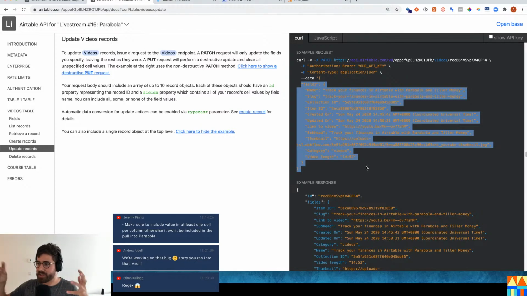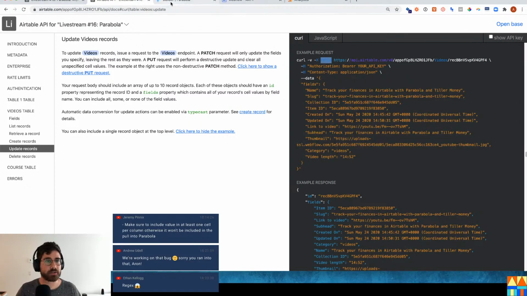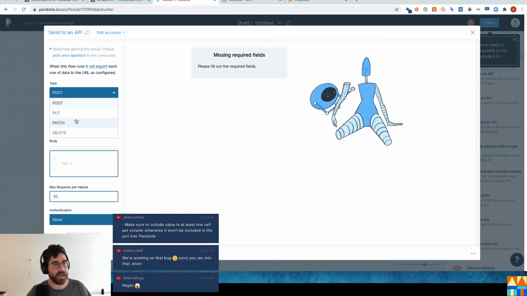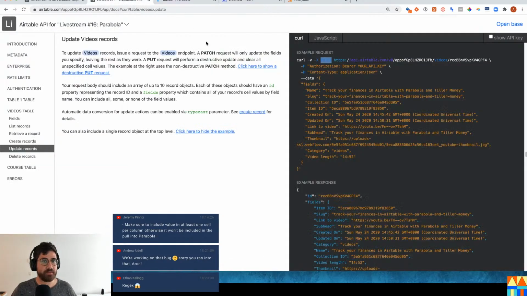And so we need to replicate this structure in Parabola. And what's great is that Parabola will handle all of the timing, all of that infrastructure around getting this API call to work, making sure that we stay under limits as well. So let's go ahead and do that. So kind of thinking of this structure, let's move it to Parabola. So first thing is a patch call. So it's not a post, it's a patch. API endpoint. We're going to take all of this.